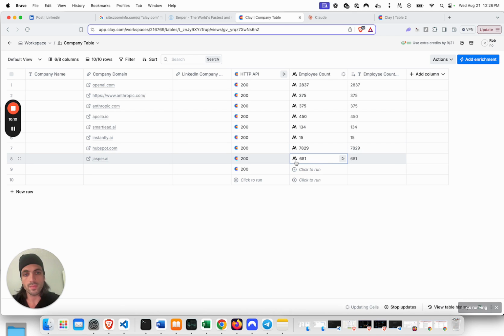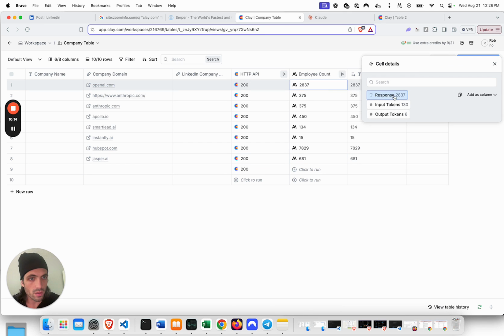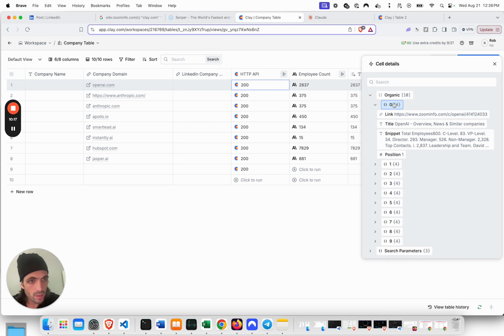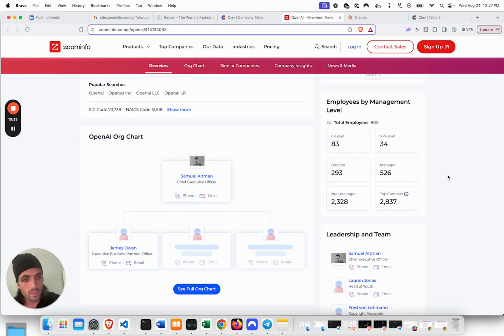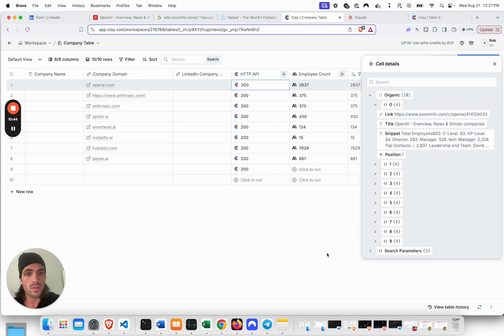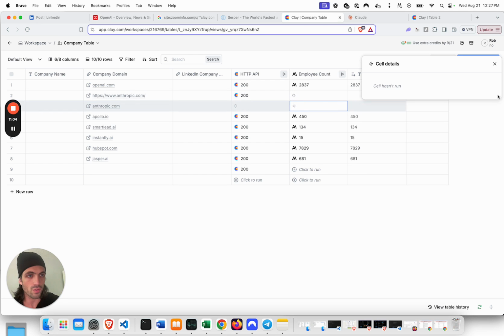Yeah, and the reason that we have it set up like this is because we go in here. Okay, so open this. Actually, take a look. And mind you, you can see this 2837 number down here. So you're going to want to have some familiarity with this data, and be careful with your prompting. The fact that it said 2837 is probably not what we're looking for, because it's saying total employees 800. So you definitely want to have your own quality control in here.